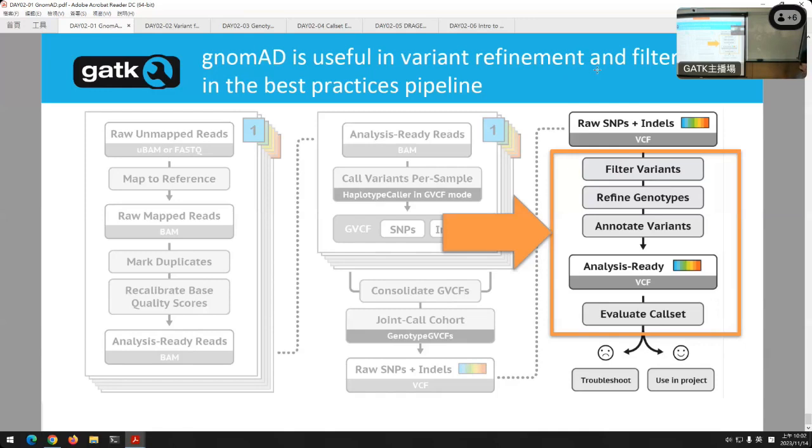Okay, let's see. So your question is about how you can use the constraint metrics. Yeah. So I'll start on a more general level. If a gene or region is constrained, then we expect that variation in that gene or region is more likely to be deleterious. So one use case is to prioritize genes or regions as potential causes of disease if they are more highly constrained. And I think it could be used for dominant inheritance modes as well as for de novo for sure. Does that answer your question? Yeah. Okay.